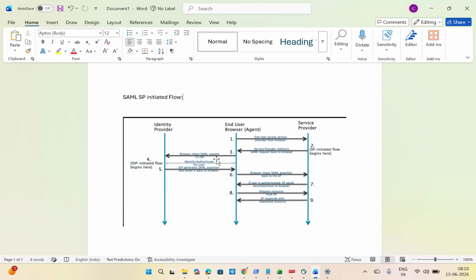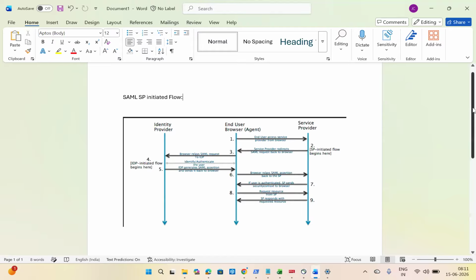In that case, Okta will act as the service provider, and Azure or any other organization's login page, or Google, will act as the identity provider. Okta will receive the SAML token from these IDPs and process that particular token, whether to onboard the user or update the user into the end application. Then it will redirect the user to the service provider.